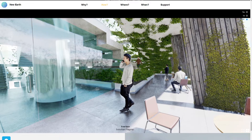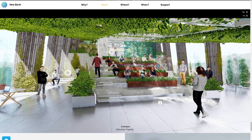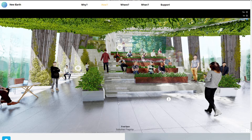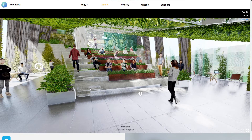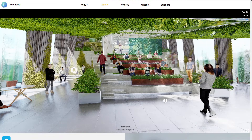You will have those for perhaps a three-month period, and throughout that time it will ultimately be of benefit for you to figure out your life and where you want to go from here. It's all about getting people on a foundation — getting people back on their feet in society. These spaces are designed so people can present the work they've been undertaking throughout their stay, what they've learned in the humanitarian hubs downstairs, the classes and programs that will be running. At the end of their stay there can be presentations about each person's development. Remember, inauthenticity gives rise to a lot of stress, anxiety and ultimately depression — we don't want to be surviving, we want to be thriving.